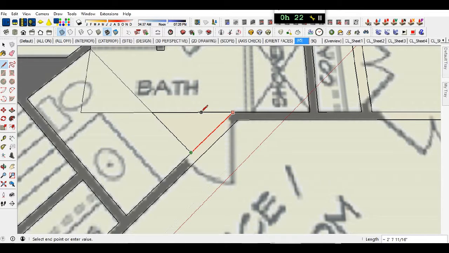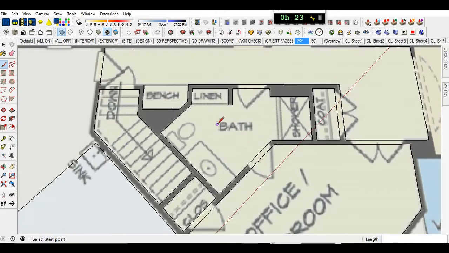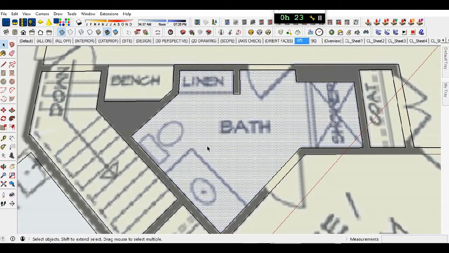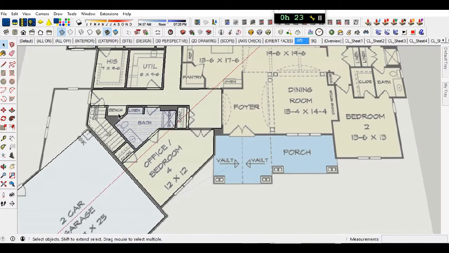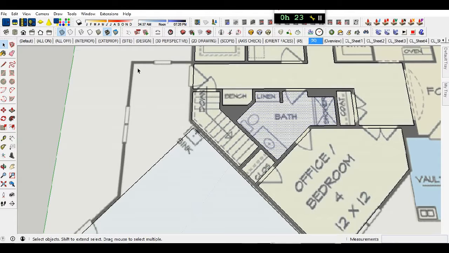Alright, switching back to 90 to put in this piece of the garage right here. Back to the rectangle tool and reference off of the hallway end, because this appears to be a common wall. This guy is going to get dragged down, and like the other one, we're going to reference this edge here but making sure that we stay on the edge.